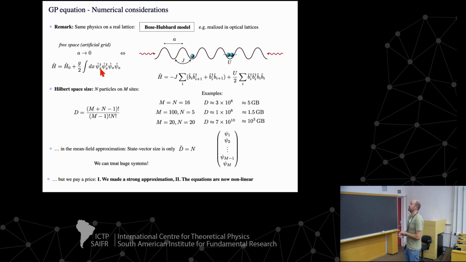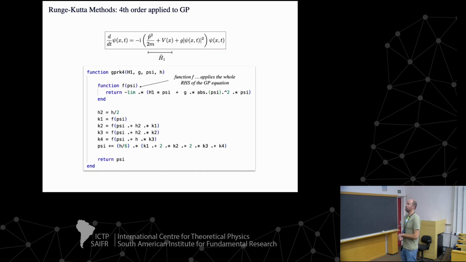Okay, and then again, one can make some estimations here for the Bose-Hubbard model. If I think about how big my state vector can be when I have a finite grid, then again I get these gigantic Hilbert space sizes that I cannot really deal with. But if I make this mean-field approximation, so if I make this field classical, again I dramatically simplify this to state vectors which are linear in my grid size. Okay, the same as for the spin model. And then I just can do my Runge-Kutta method.